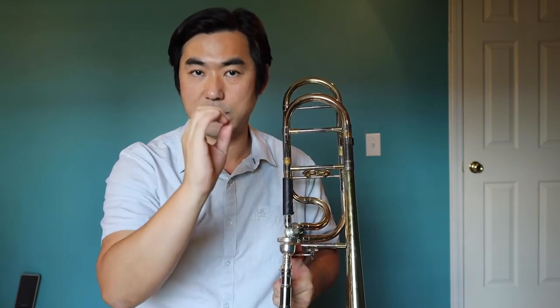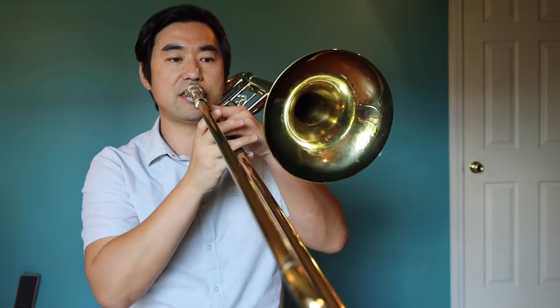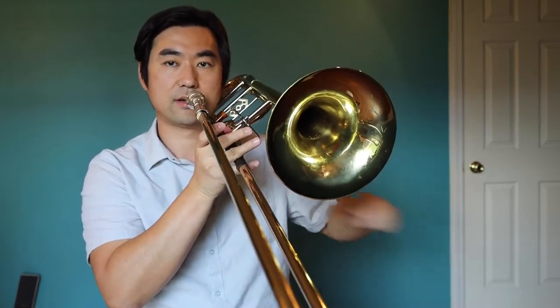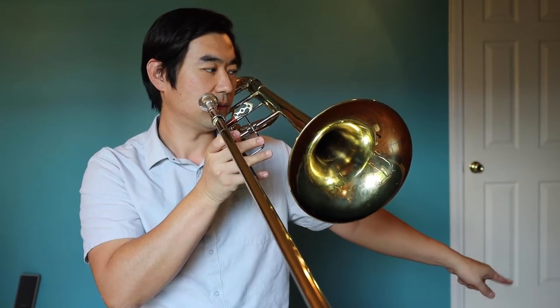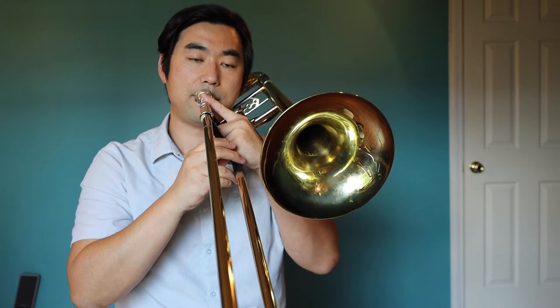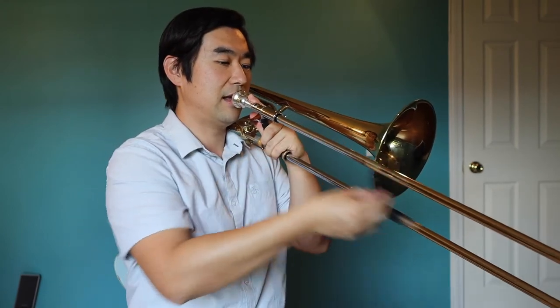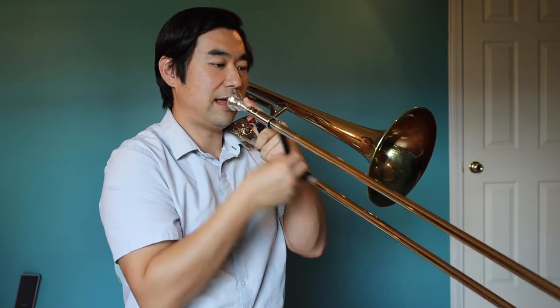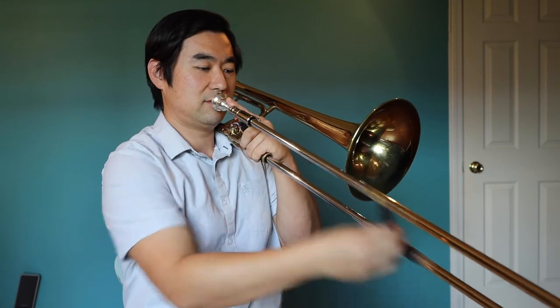Also, the palm of your right hand, when you're holding your instrument, your slide, should be facing this way, towards your left, sliding down the left side. The palm of your right hand should not face you, the player, as it's very unnatural and provides tension.